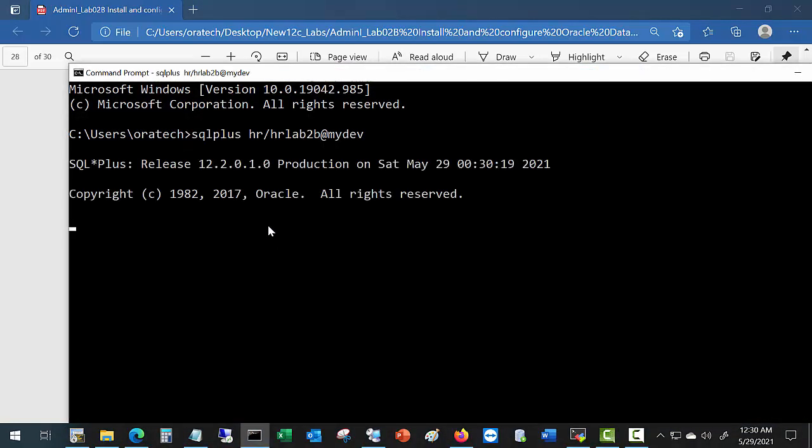I tried to log into the database as the HR user. I'm not able to anymore because all ports have been blocked. And remember, this alias is attempting to use port 1521. You see, it hangs right there. I can't proceed. The door has been locked shut because firewall is enabled.